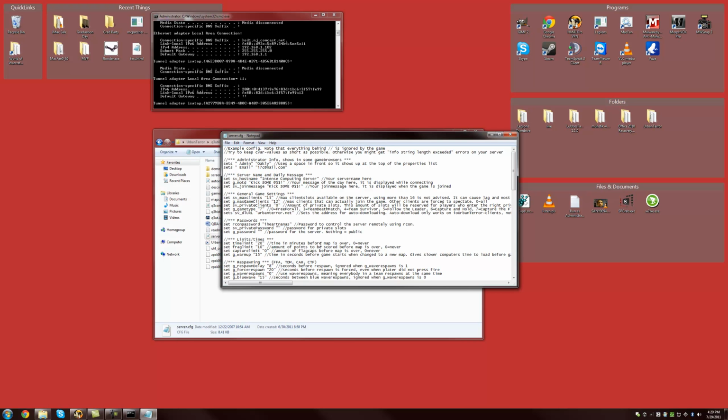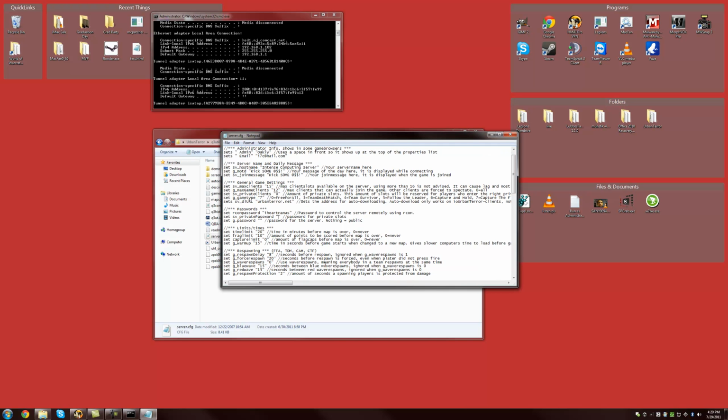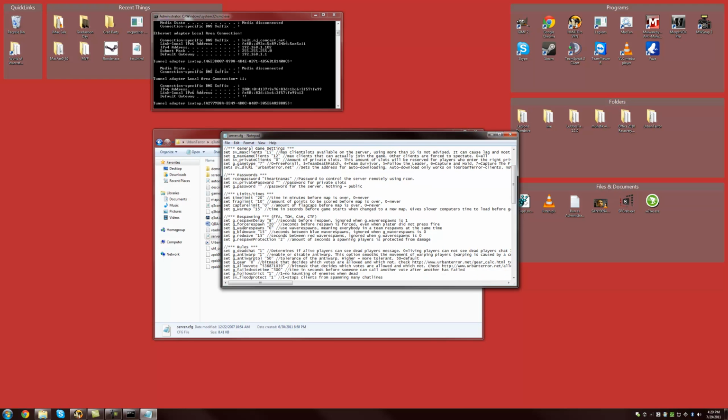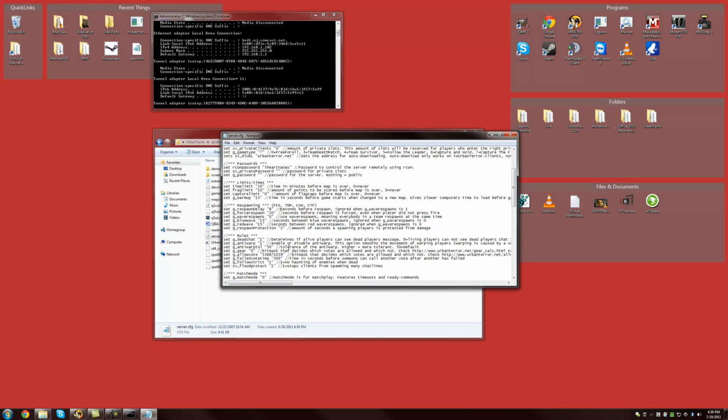Limit/time. Now this gets into actual game modes and stuff. So, how people are going to really like your server. I personally leave everything that's there alone, because everybody seems to like the default settings for time limits. Okay, spawning, I'm also going to leave alone. Again, if you do want to edit it, just read behind the / and you can figure it out.